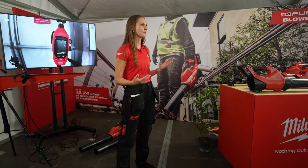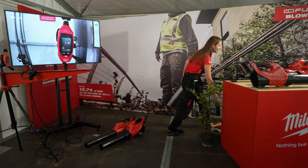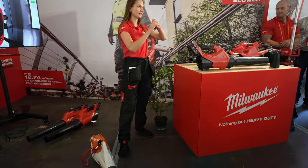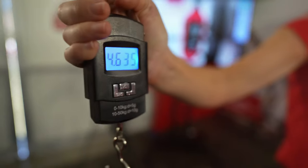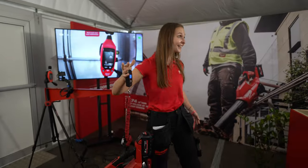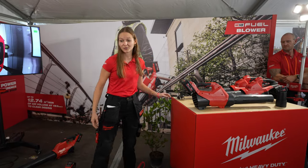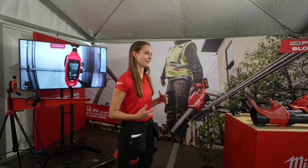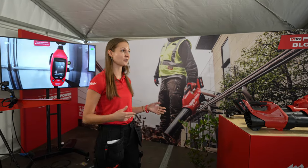Another feature which is very important, especially when you're working over long periods of time, is weight. I've got a weight test. I'm using a competitor. Similar performance. I'm going to use an electrical scale to measure the weight. 3.4. That is more than a kilo different, and that makes a big difference for me. I'm not sure about you guys, but especially when you're working over longer periods of time, you're gonna feel that difference. And also, we're still working with our M18 platform, and our competitor has resorted to 36 volts.